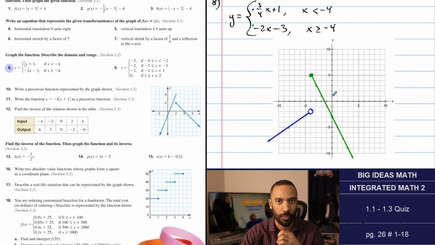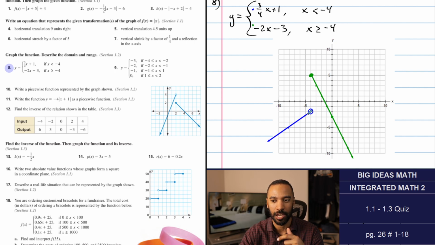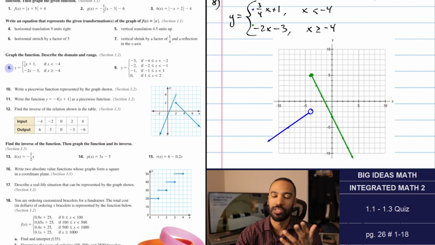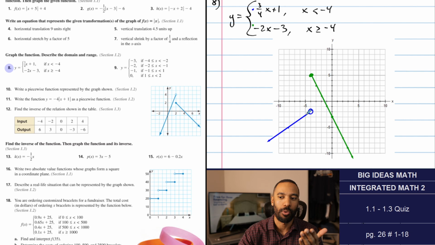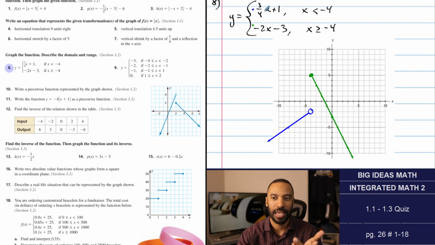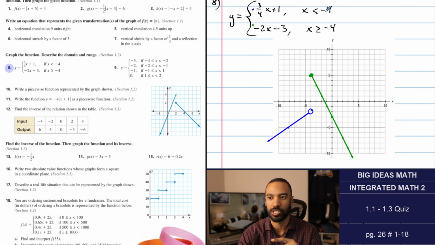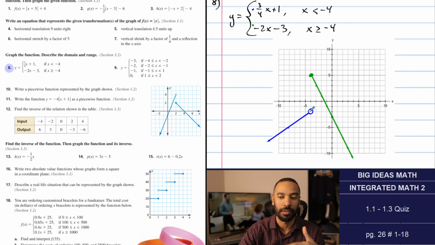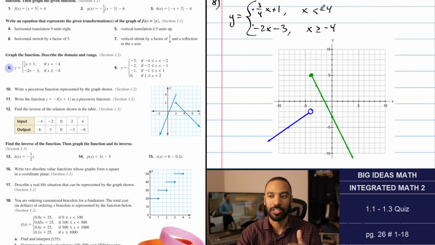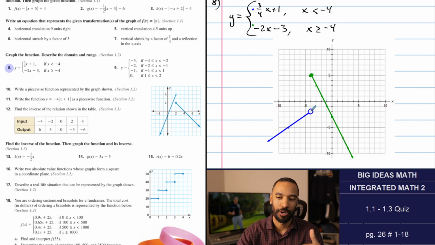like, I start here, but I don't want to draw anything, and then I go till I find a point. What is also another way you can do this is you can find that point first by plugging -4 into here. I know that seems counterintuitive to plug -4 into somewhere they say don't plug in -4, but the point is to find the boundary point, the actual open circle. If I substitute -4 into here, I get 3/4 of -4, which is -3, plus 1, which is -2. So you plug in -4, you get -2.